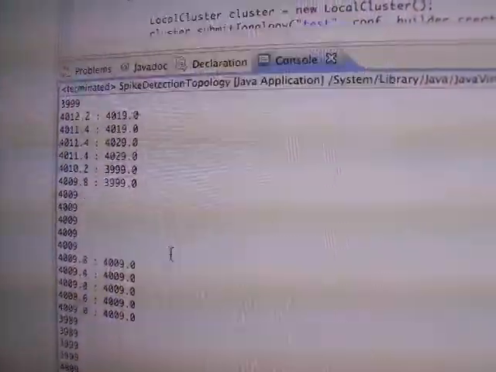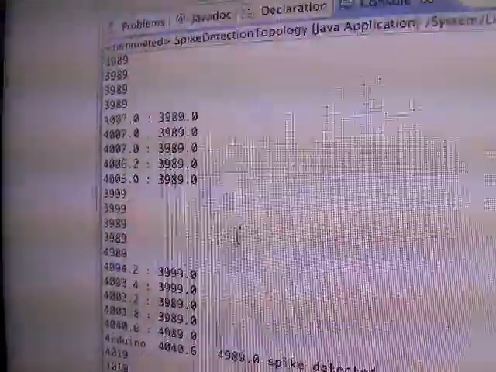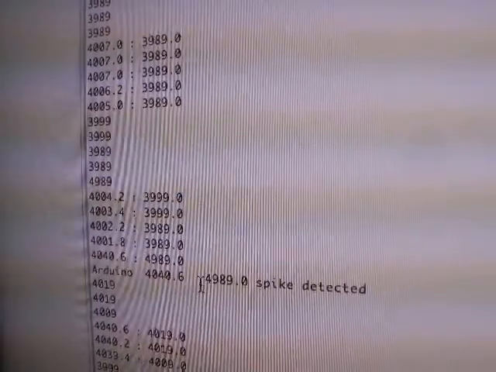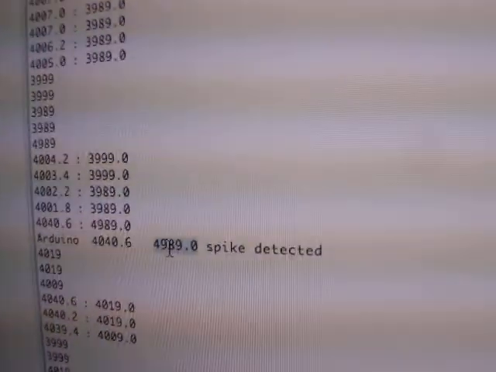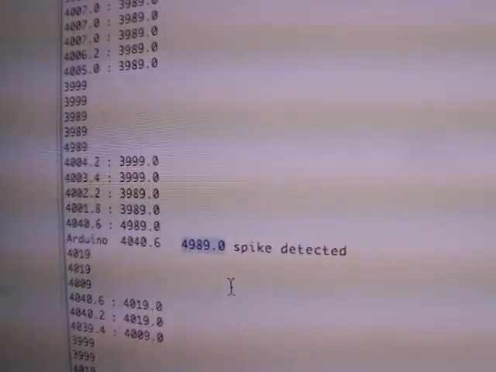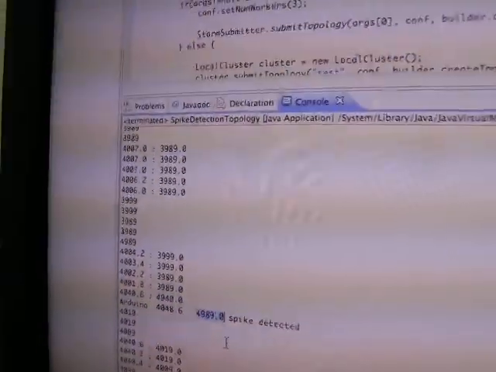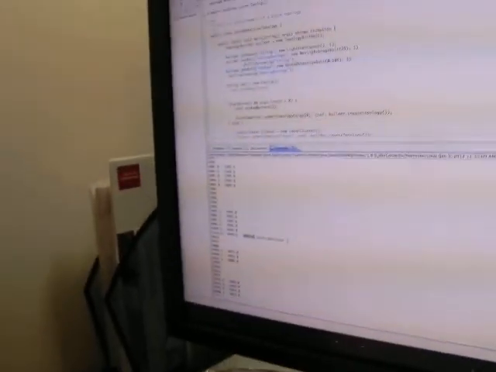You can see the events were in one range, and when I move my palm there, it detected that, and the spike was detected quickly. These spikes are actually getting detected in about 1 millisecond. So that's how the setup is.